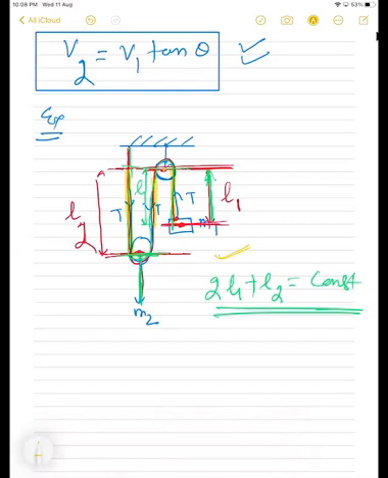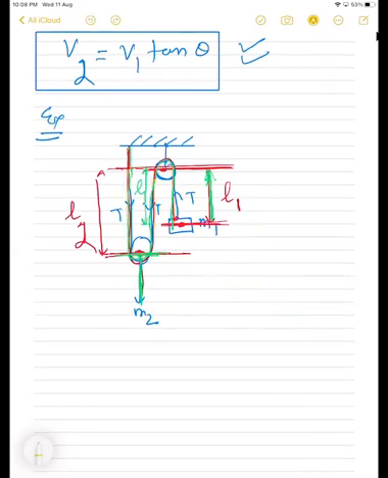Just give me 1 minute, students. I have interchanged the thing. This side we have taken as L1 and this side we have taken as L2, right? This is the total length, that is 2L2, right or not? Yes, that was the mistake you made. Just don't worry. Just see.